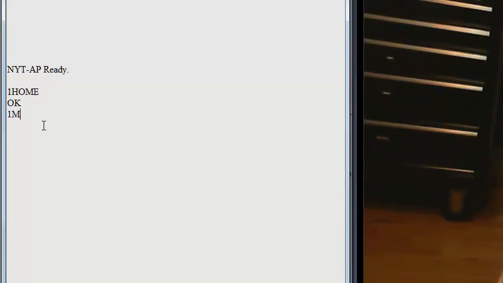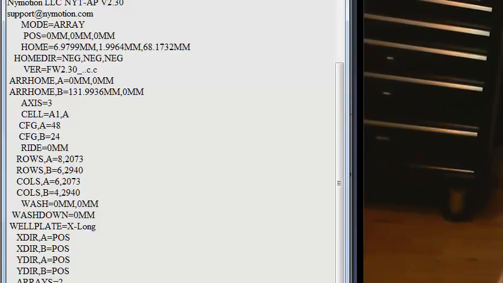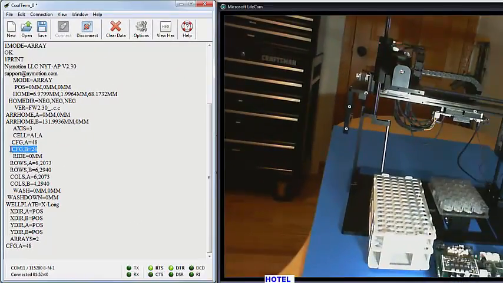If I say one mode equals array, one print, I have an array of, it's a 3-axis application, there it is, and configuration A is 48 hotel rooms, and configuration B is 24, right there.